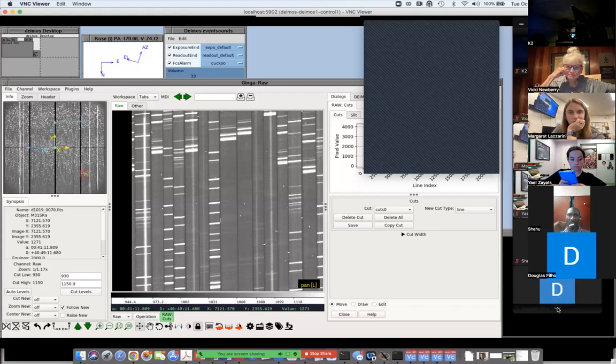Can I keep asking questions? Yeah, please do, of course. So when you were talking about how the spectrum dips for the titanium oxide, yes. Why is there a vertical line on those? Or why on some stars is there a vertical line as opposed to the horizontal bright peaks, I guess? I'm trying to understand what you mean by vertical line. Do you mean in this plane that we're looking at here where my cursor is? Yes.